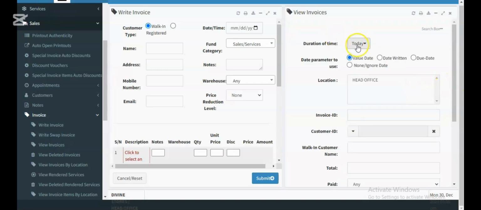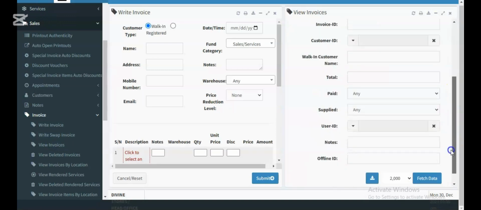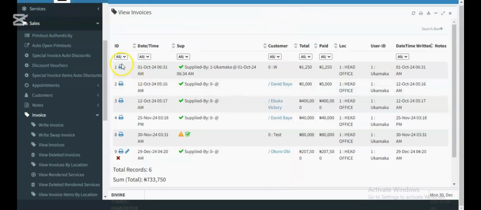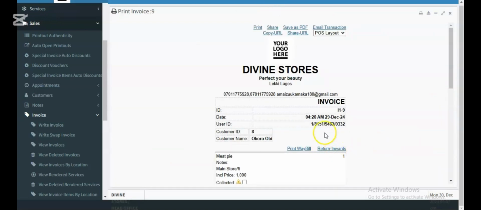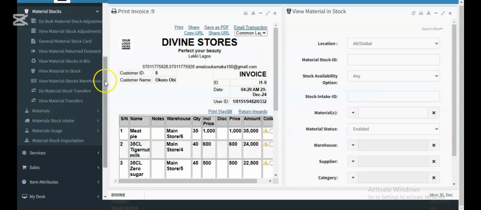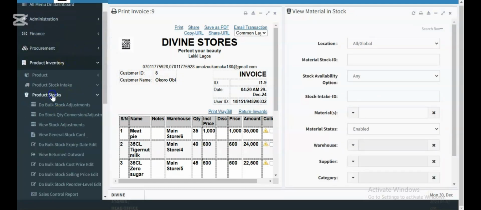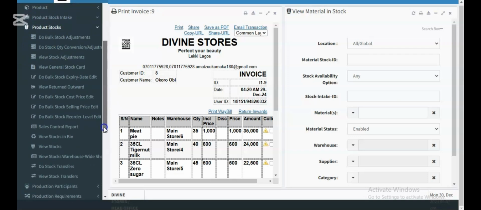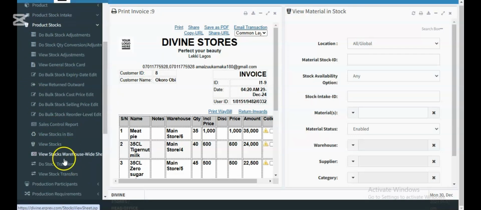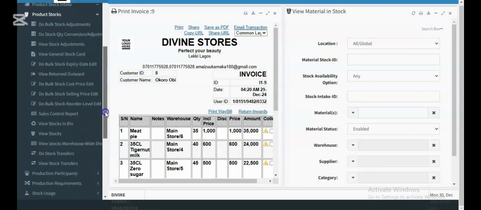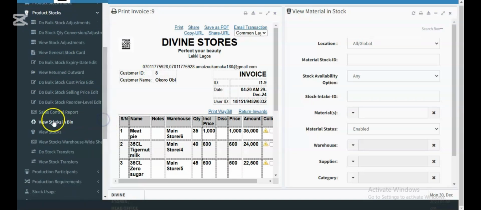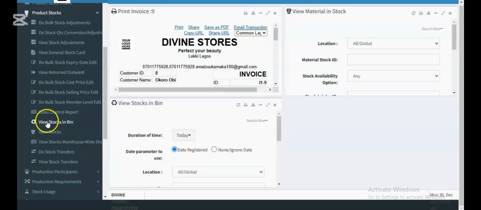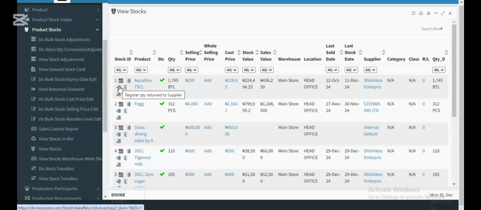You want to be sure this customer actually bought from us first. You want to check that the sale has been recorded. Okay, so let's say this is the one the customer is returning. You just click here. You click here. Can you see return inwards? Okay, from here you can register whichever one the customer is returning. Your item, sorry, this is a material. Your item can also get damaged, and you also track it here, just the same way I showed you for a material, so that I don't take much of your time. And you can then come here and view the materials that got spoiled. If you say view general view, you can also come here, view stock in bin. So you can view the item that got spoiled if I've already recorded it. Okay, and the one you purchase, you can also return to supplier.